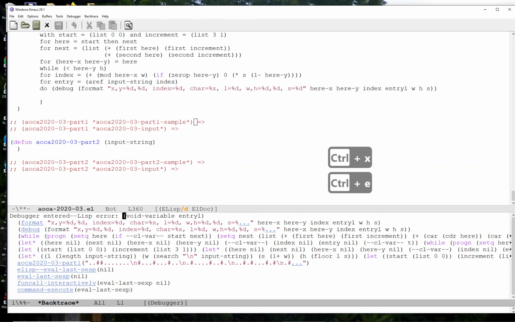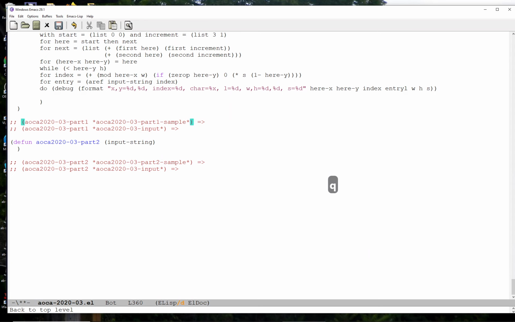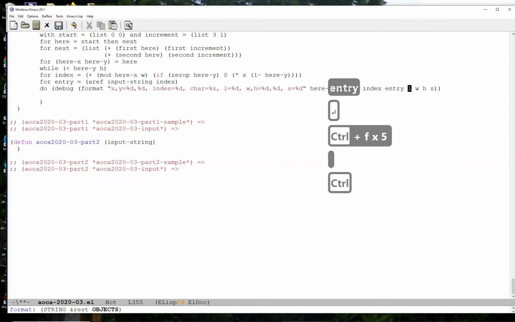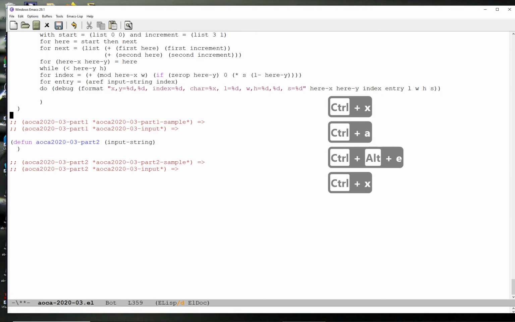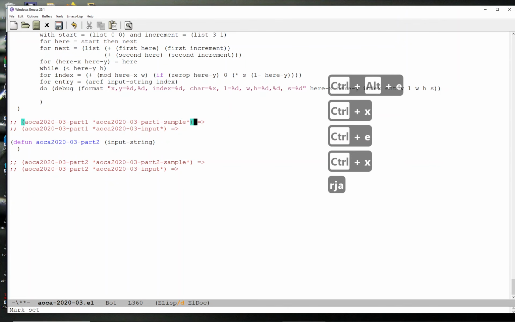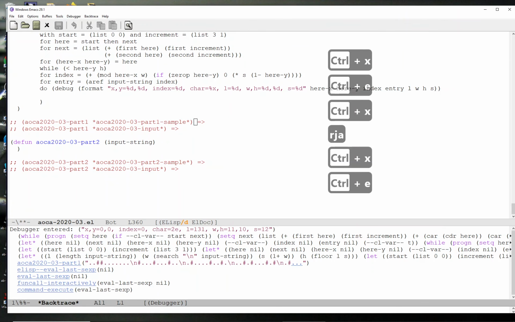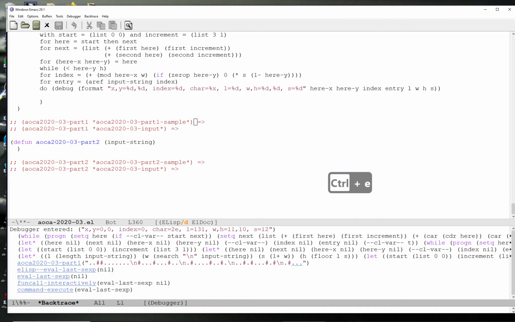Oh, I didn't neglect to keep the space. So we are here with 0, 0. The index is 0.